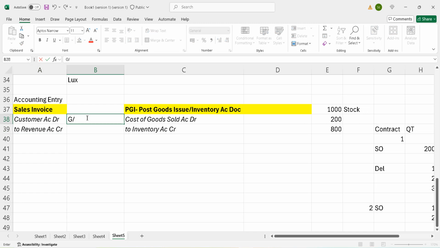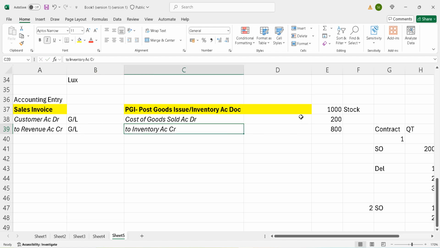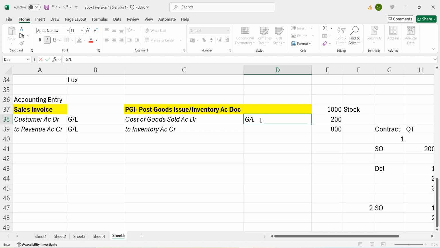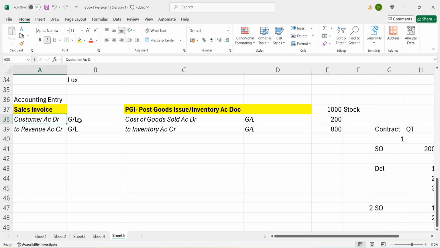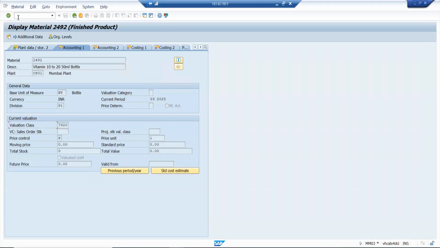Always in the system, the GL will define which kind of account this is. For the customer account we will have one GL, for the revenue account also we will have one GL. Similarly, for the cost of goods sold account we will also have a GL, meaning general ledger account, a numeric number. Here also we will have a GL, and here also we will have a GL, right? The customer account GL will be determined from this place, from the BP master.